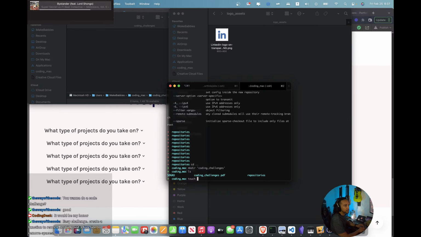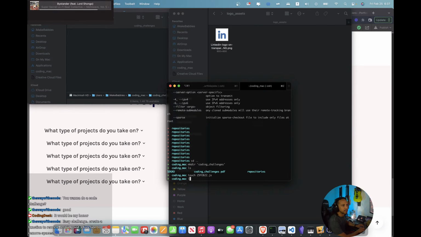Touch. What day is it today? 2022. I like the military notation better. It's 021, 25 Feb 22. That JS. Ah, damn it! I put it in the wrong place.